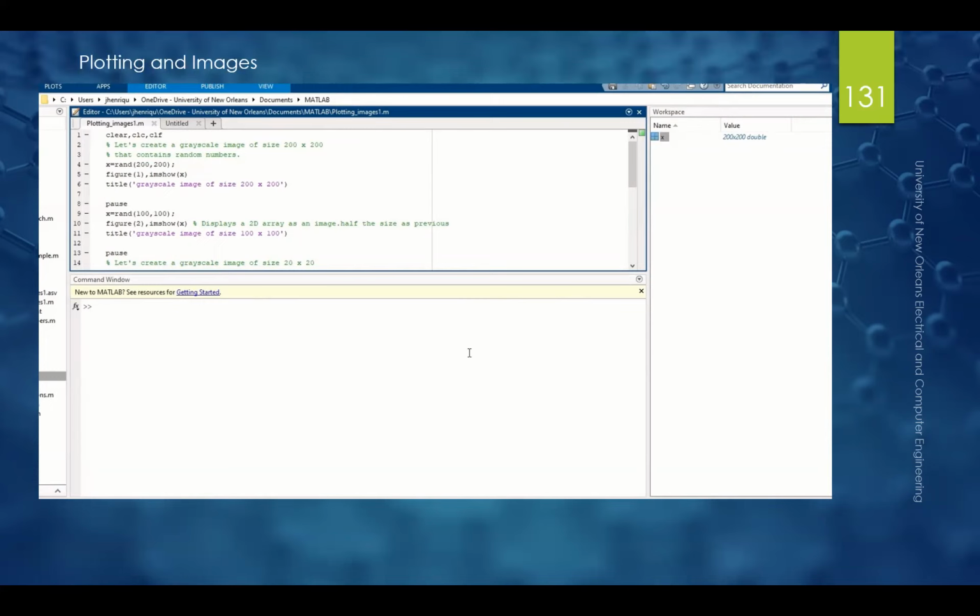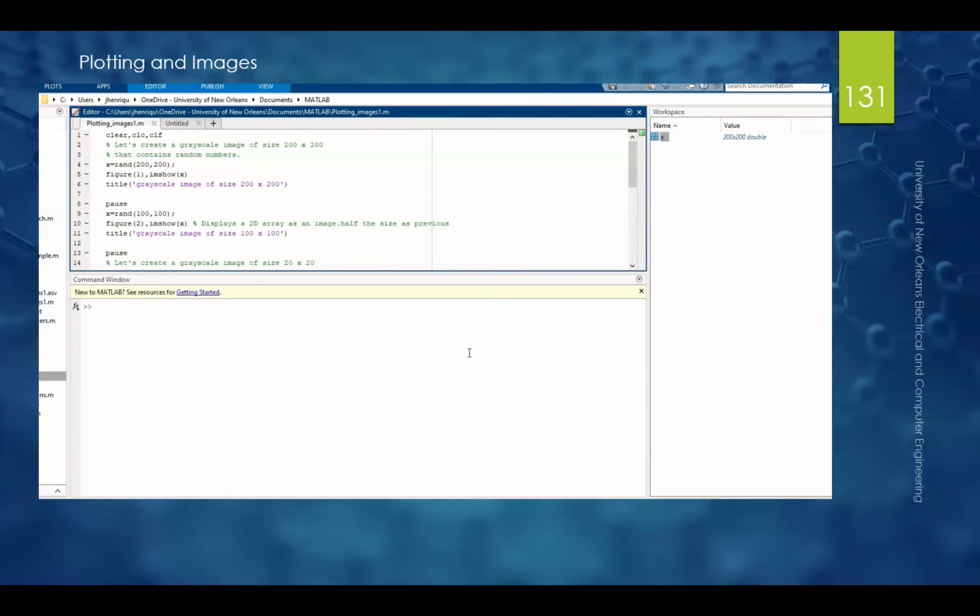If the numbers are double, you're going to see from 0 to 1. But if we represent the numbers as unsigned integers, then we're going to use 0 to 255. Again, the lower you go in the scale, the darker the pixel is. And the higher you go, the lighter it is, from black to white.